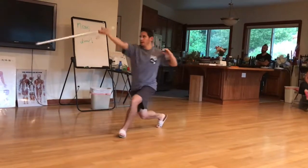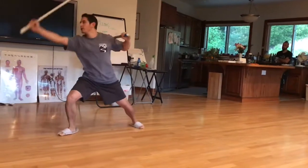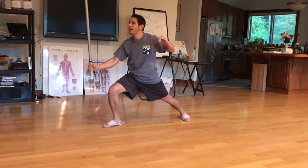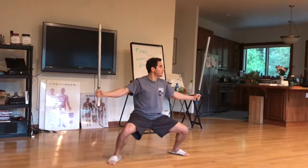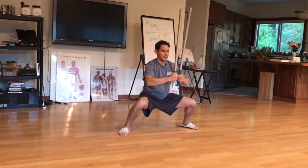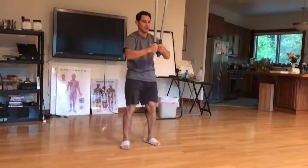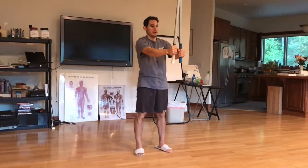For me, balance is important — I like to be thorough. I like to train balance on one side, and if I do something on one side I try to do it on the other. So that's moving, and then I can also do static. These are some of the positions that are also in the muscle tendon change book, that you can play with as well.